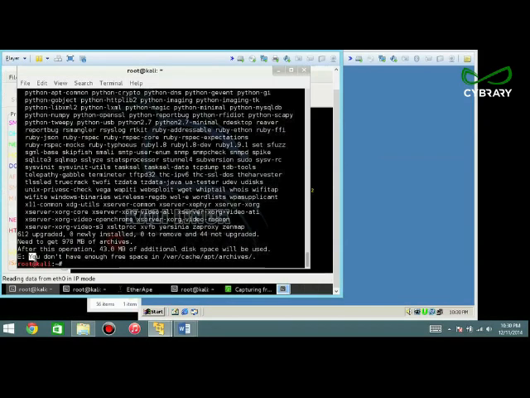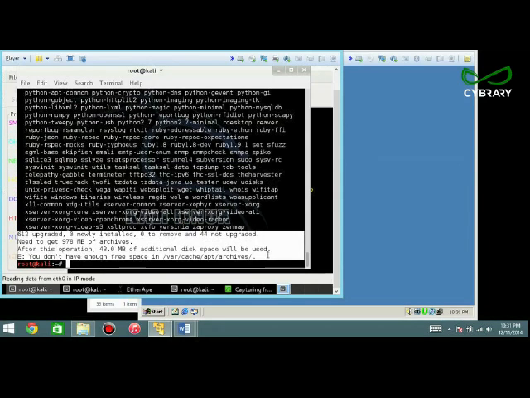Now, I'm not going to do this here and now because apparently I'm going to get 978 megabytes of archives, and I need 43 more megabytes of additional disk space, so I'm going to fill this up. You do get a summary: 612 upgraded, 0 newly installed, 0 to remove, and 44 not upgraded. So you get a little summary at the end of your update.